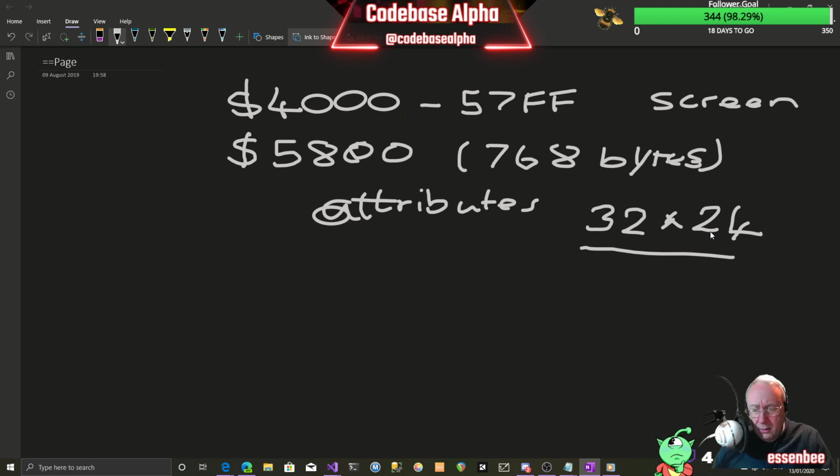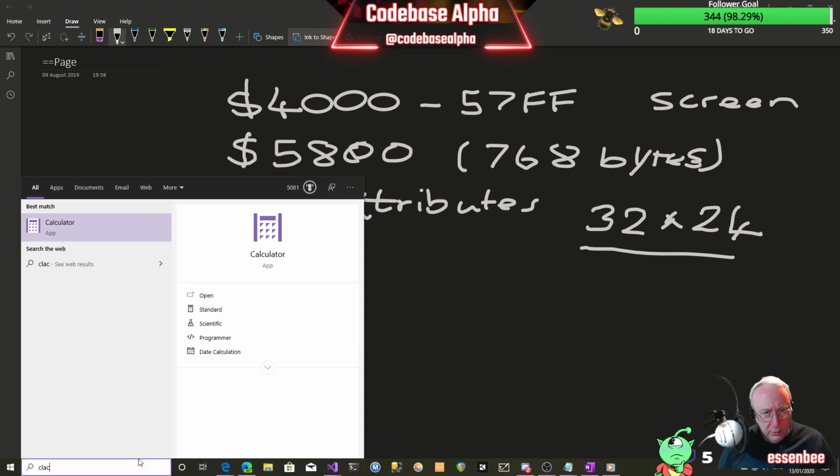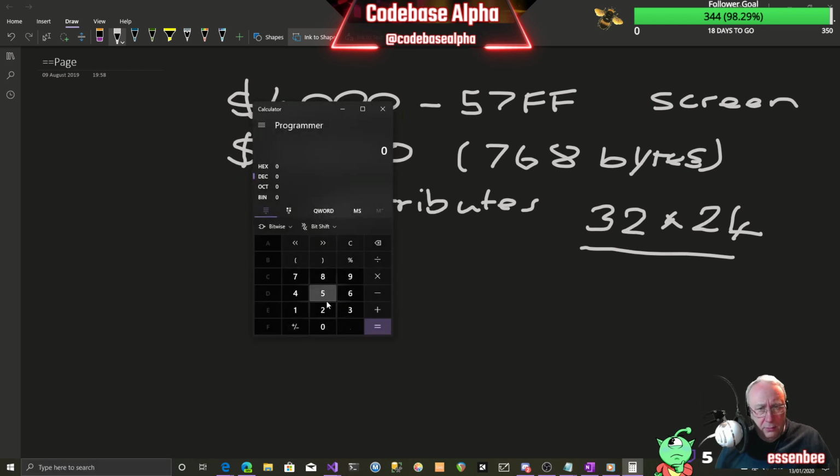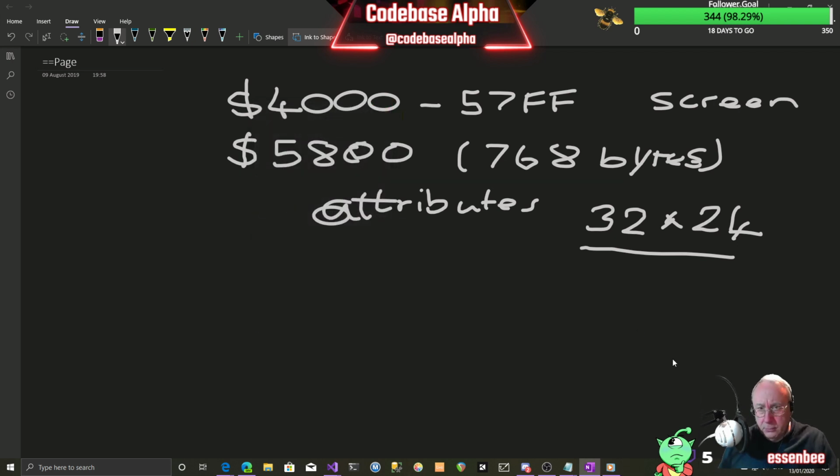Okay, so if we do that calculation again, 32 times 24 is indeed 768. So this looks at the sprites that are on the screen, and tells you what colours they are.